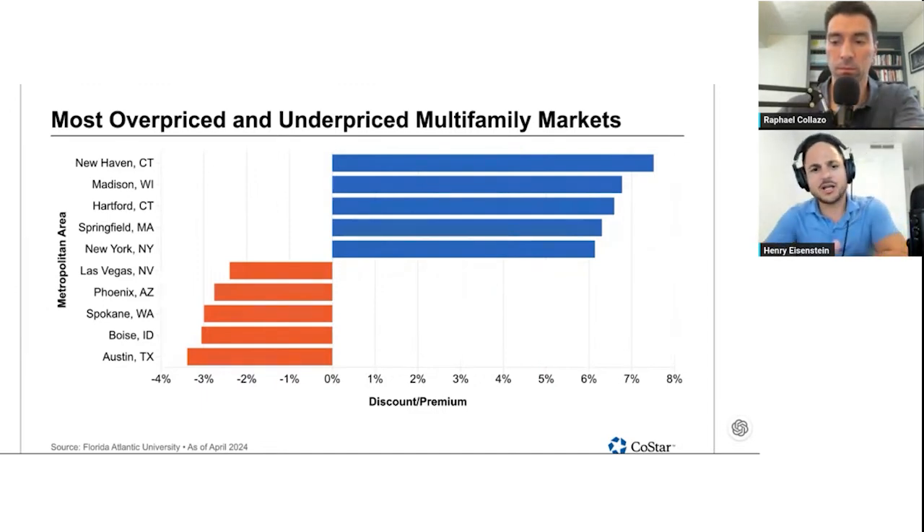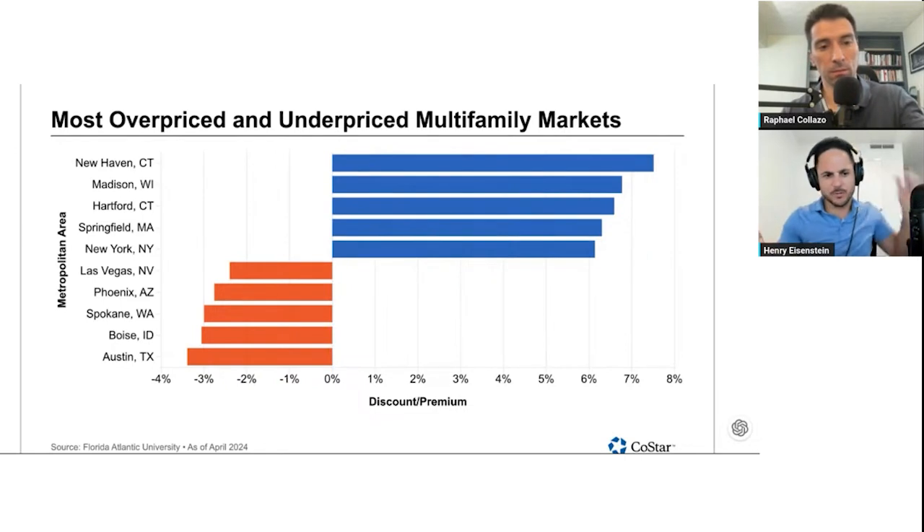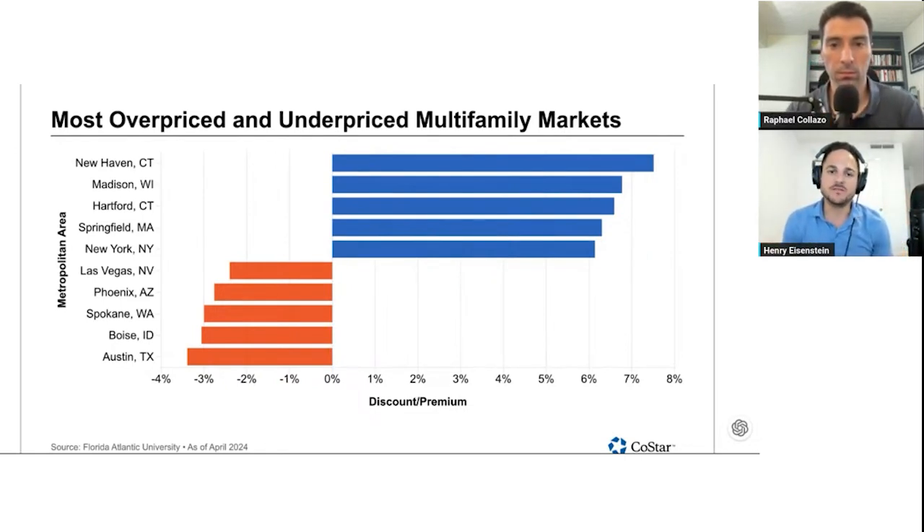It's not shocking when you look at the most overpriced and underpriced multifamily markets. People pay a premium because they want to be in New Haven, Connecticut or Manhattan. In Austin, Texas, there's just been an insane amount of development — so much inventory — and not enough people filling these apartments at great rents. You have drastic vacancies. Miami markets will continue to go up because there are just so many people moving there every day, even with an abundance of supply, and people will still pay five caps.